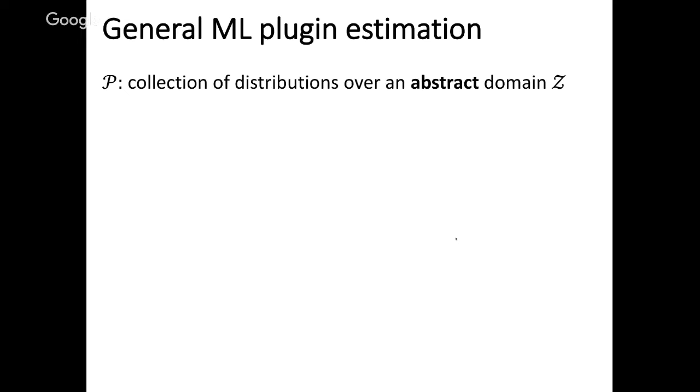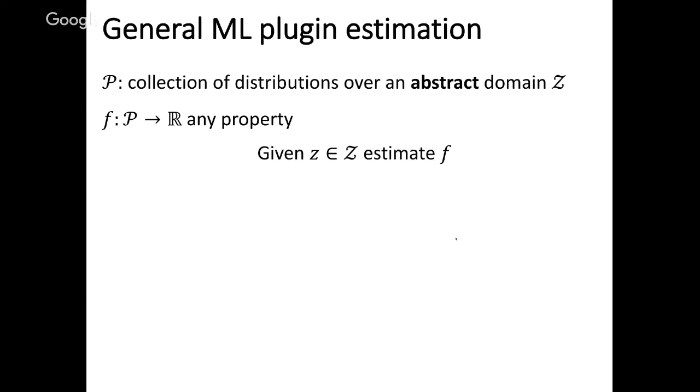So here is a general maximum likelihood plug-in estimation problem. As before, consider P as a collection of distributions, but now over some abstract domain calligraphic Z, okay? And again, F is some property of the distribution that you want to estimate. What you are given is one sample, small z from this capital Z, and you have to estimate F. So think of this calligraphic Z as being the set of all possible n-length sequences, maybe. So this is like one-shot coding for us. You consider this abstract domain Z as the final set of samples that you are seeing, and you are given one such sample. So maybe this Z consists of the set of all sequences of length 3. So Z can be heads, heads, tails, heads, heads, heads, and so on. So you obtain one such sample and you want to estimate some property of the distribution.